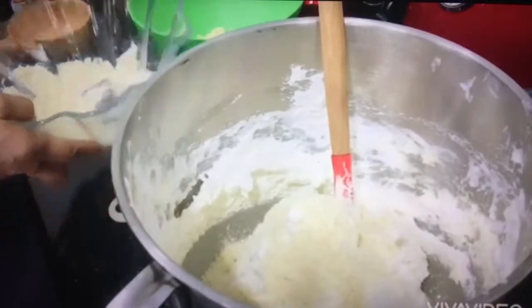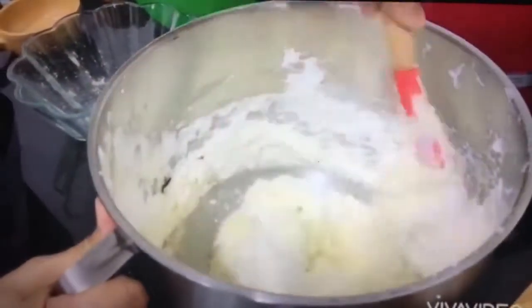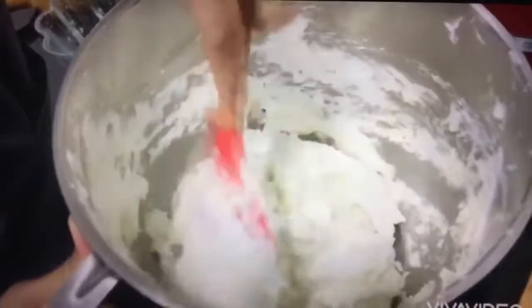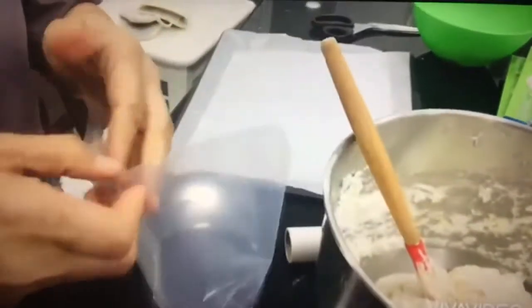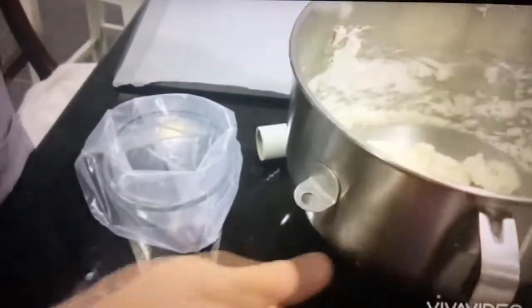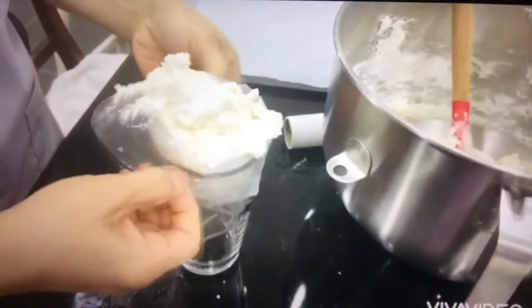Just continue until it is incorporated and folded well. Then it's ready to scoop or spoon. But anyway, guys, I'm using an icing bag. It is my way, but you can also use a spoon. Using a spoon, you can do it. But for me, this is my easy and quick way.